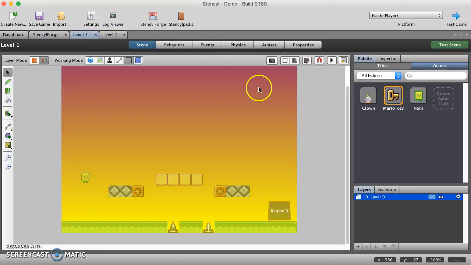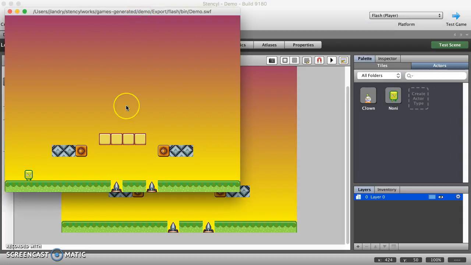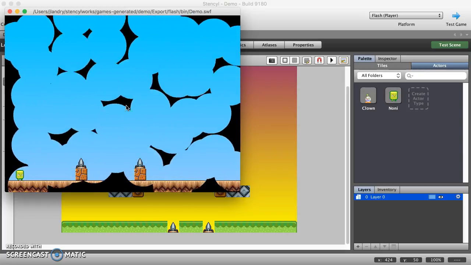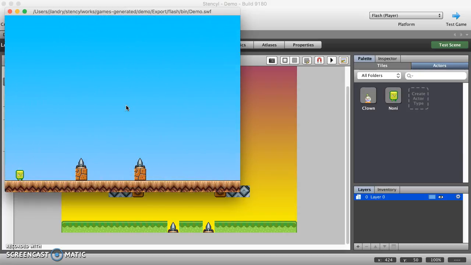Okay, I'll go back here to my scene button, and I'm going to pause the recording so you don't have to watch it, and then I'll show you what it looks like. Okay, so we're back. So there we go. That was a 2-second transition to get to the scene, so yay, everything works.